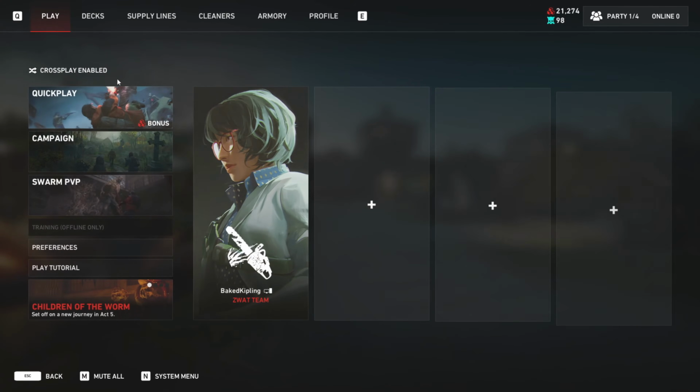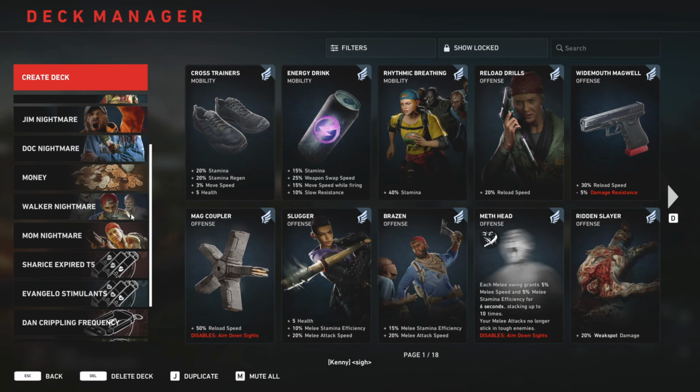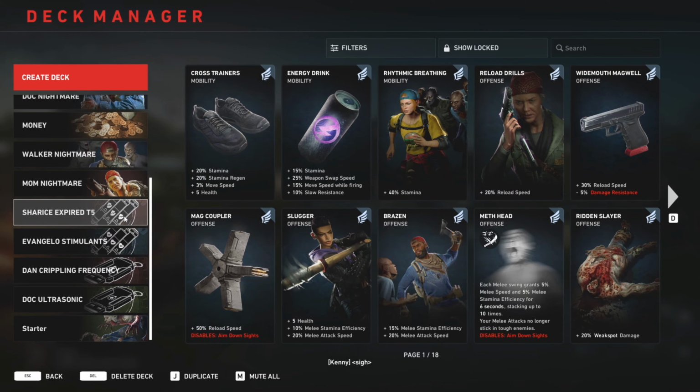So what I'm going to talk about today are these two decks I've come up with. Again, these are DLC decks, and I might throw in my money deck at the end in case you haven't seen my other video. But I recently got the expired T5, and I got the Ultrasonic healing card, which I'll go over. Those are the two. In my previous video, I showed the experimental stimulants build, which was under Walker, I think I called it, but it's now called Evangelo Stimulants, because I think he works best with that. And Crippling Frequency, I again had as a Mum and Dan build, and I've just renamed it to Dan.